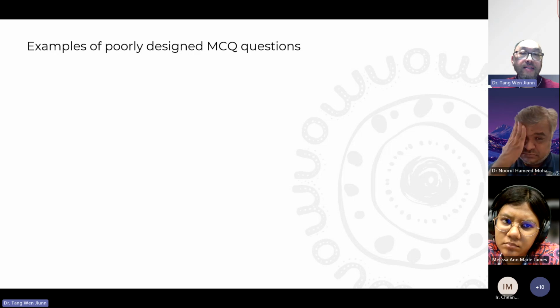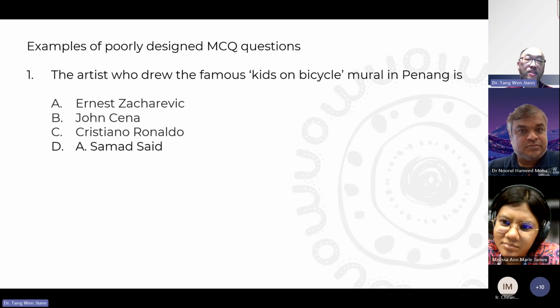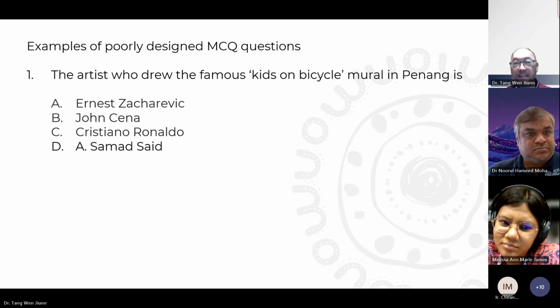So let's look at a poorly designed MCQ question. Can anyone give me the answer? A, B, C, D, which one is correct? The artist who drew the famous Kids on Bicycle mural in Penang.